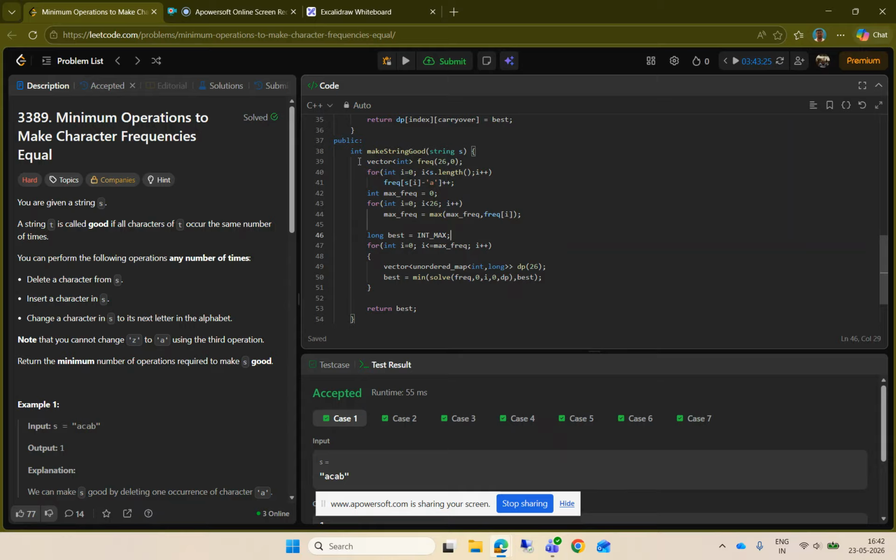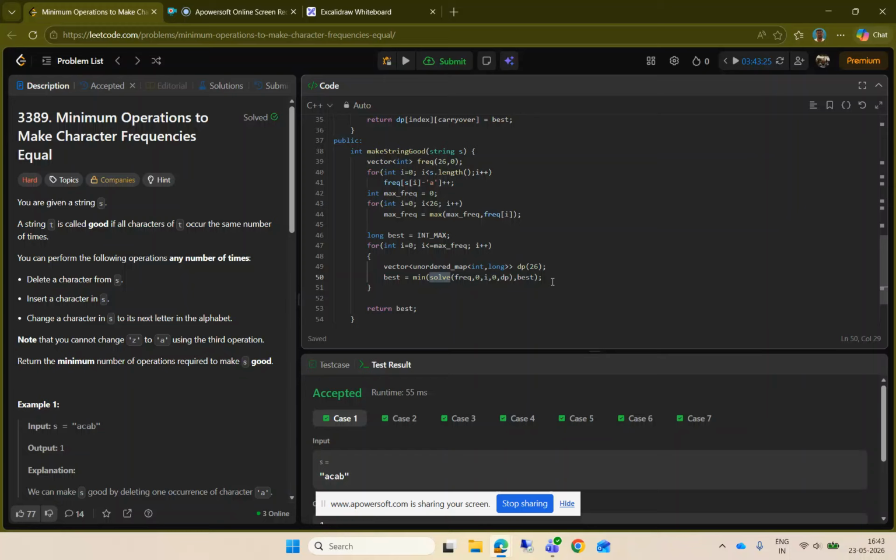So starting from line number 39, we are first capturing the frequency of every character in the input string, and then capturing the max frequency. Why do we get the max frequency? To find this value, because it is required for this for loop, as it helps us define our range of target values for which we'll try to find an answer. The rightmost border of the range is the max frequency. Okay, so this is that.